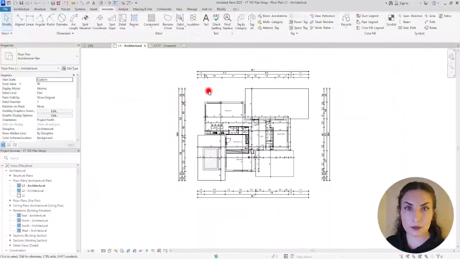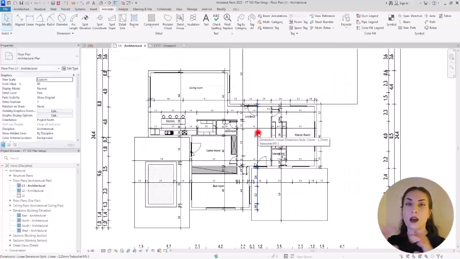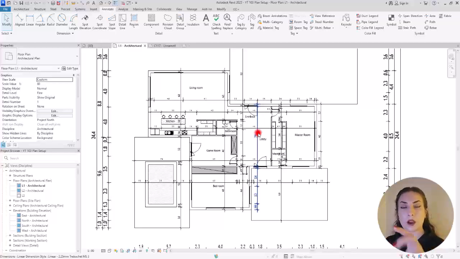The next thing that we need to add to this floor plan is the spot elevation. So spot elevation is for showing any height difference in a floor, in a level. So for example, if you have a staircase, you need to add one for a landing on that part. If you have 2 or 3 stairs, you should definitely use that for those parts. If you have any height difference in bathroom, in WC, in kitchen, or in these areas, or if you have any conversation pit in living room, you should definitely add this spot elevation for those areas.